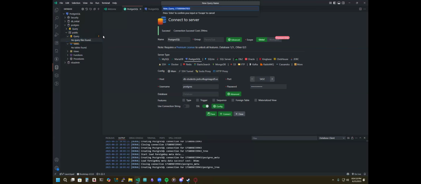You're going to put a name to the query. For example, it could be assignment number 2 or lab 2. Does it matter if it's capital? Doesn't matter. Now press enter.